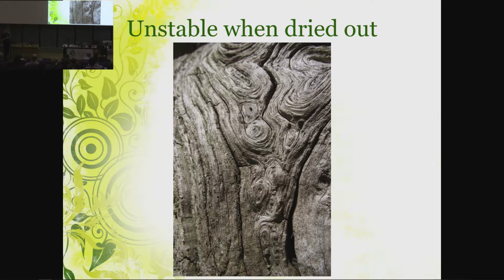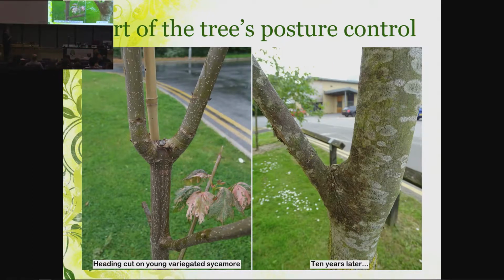Sometimes you find old dead oak trees, old dead elms, and you can look in the junctions and see this is an area which, particularly when it dries out, starts splitting apart. It's quite interesting. Also, if you ask turners, do they use the wood from the junctions? Well, no, it's fairly unstable sometimes. Nice features, but it's sometimes not that stable.